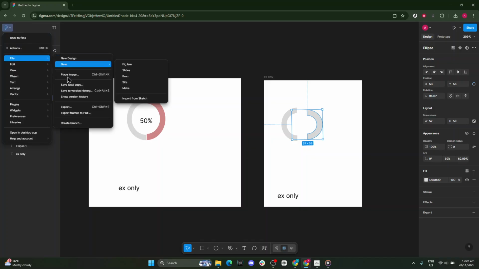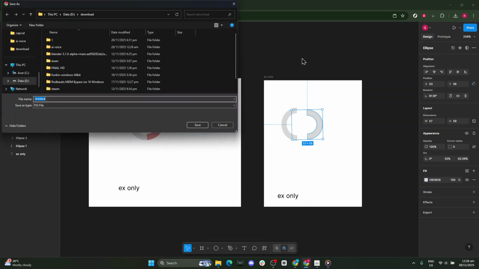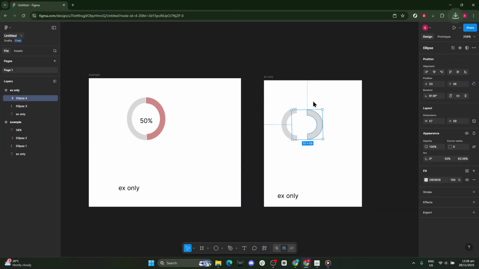When you select this, Figma packages your current file into a .fig file, which is the native Figma format. Your computer will begin downloading it automatically, or your system may ask where you'd like to save it. Either way, you'll end up with a standalone copy stored locally on your machine. That .fig file includes your pages, frames, components, and styles exactly as they are at the moment you saved. It's an excellent way to lock in a snapshot of your work.